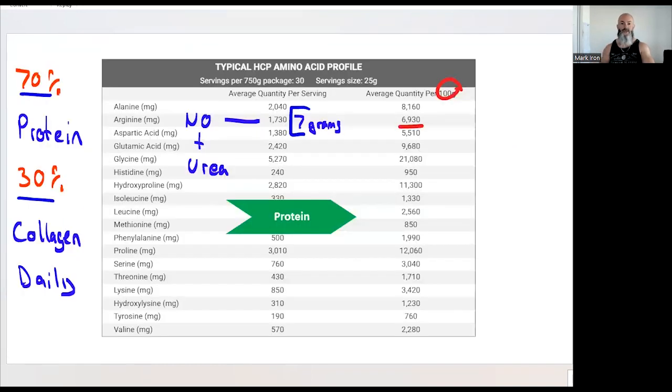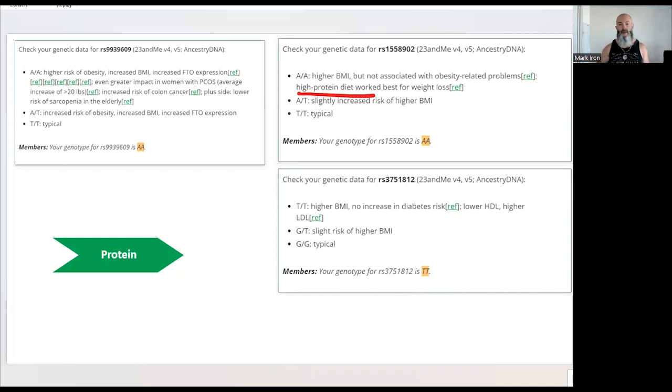Plus, it's helping balance your urea when you're eating a lot of protein. So my whole idea is that every single day, I want to get around 70% from animal proteins and about 30% from collagen. That way I'll stay youthful for a really long time. My heart health, my gut health, not that I've got hair, but I guess my beard is going to look pretty good, and I'll age without wrinkles. And for me, genetically, it makes a lot of sense because I've got certain genes that say I do better on a high protein diet. So I can eat a lot of protein, but you might have that polymorphism in the OTC gene.